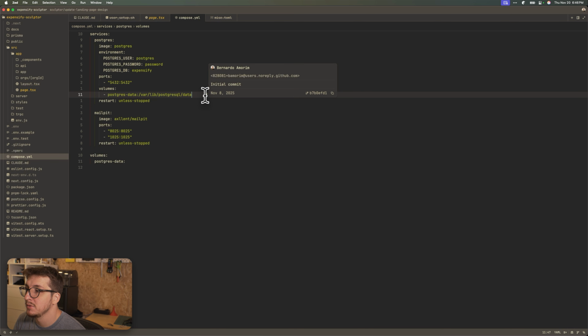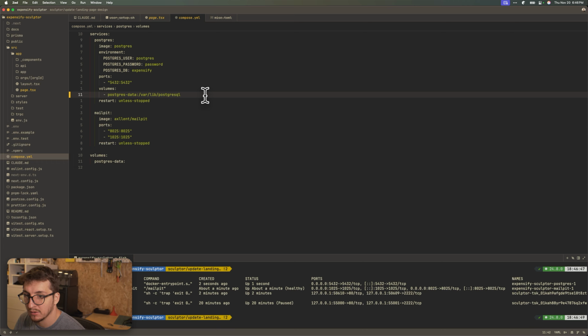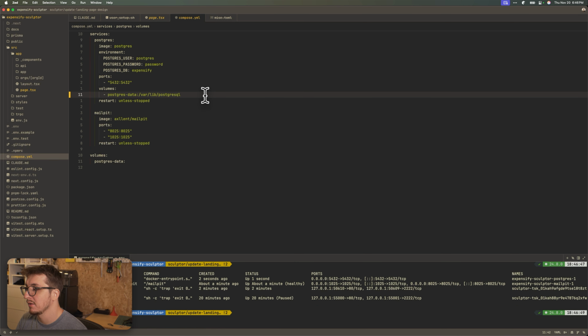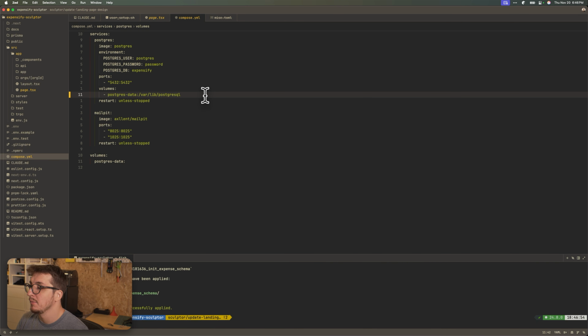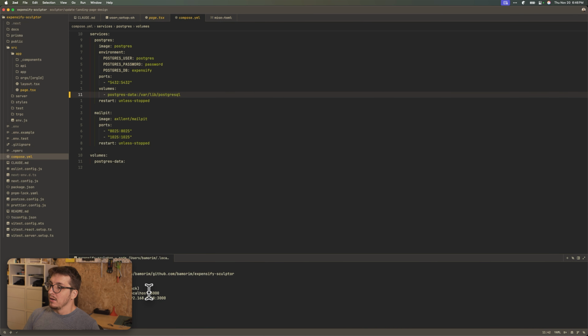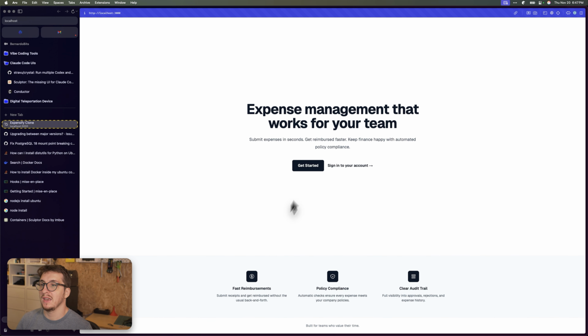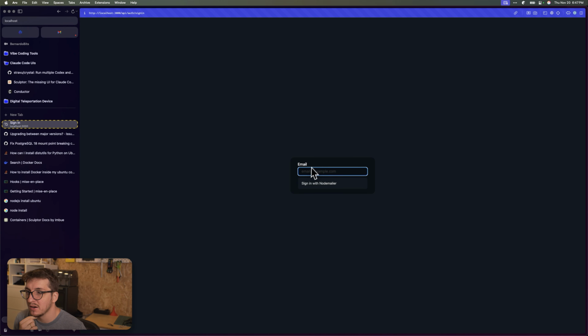So this needs to be that. Yeah, okay. npm db migrate. Okay, I'm gonna have to do that. npm dev. So okay. Let's see the new landing page. Okay, nice. We can get started.